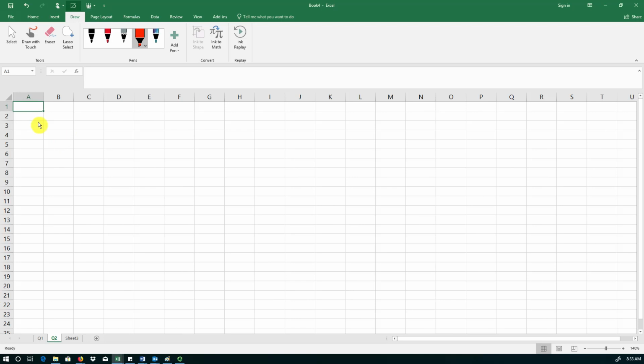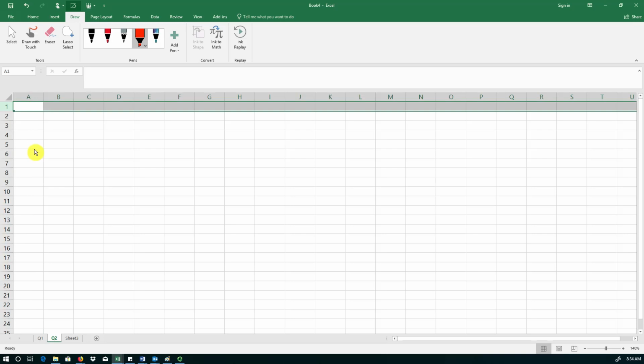Every Excel worksheet is comprised of columns and rows. Columns are labeled with alphabetic letters, starting with A, B, C, so on and so forth. Once you reach the last letter, which is Z, then you'll start over with AA, AB, AC, so on and so forth. Rows are numbered numerically, starting with 1, 2, 3, and there's about 65,000 rows in every Excel workbook. The intersection of a column and a row is called a cell.